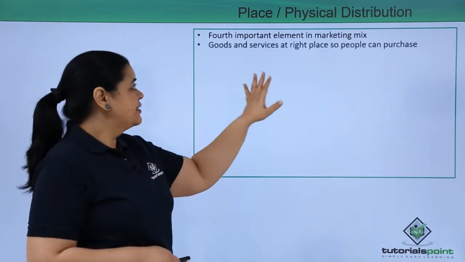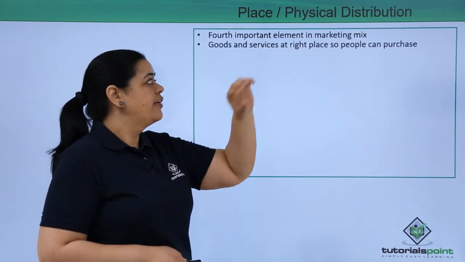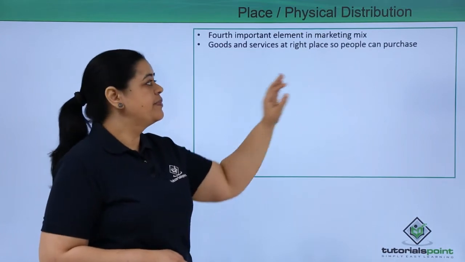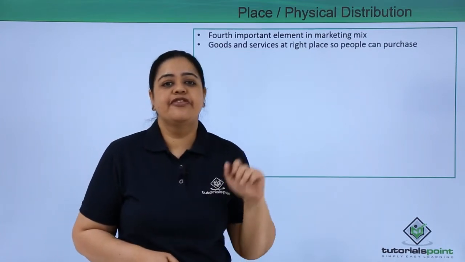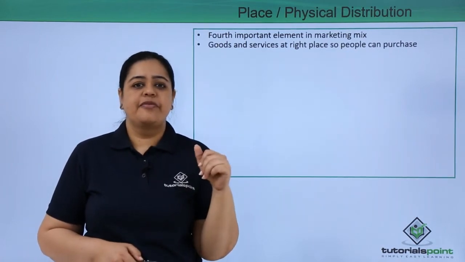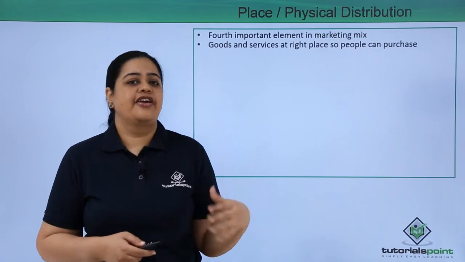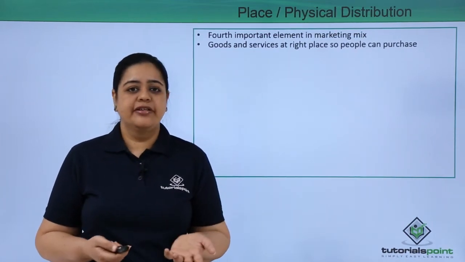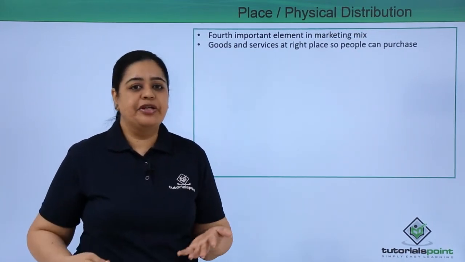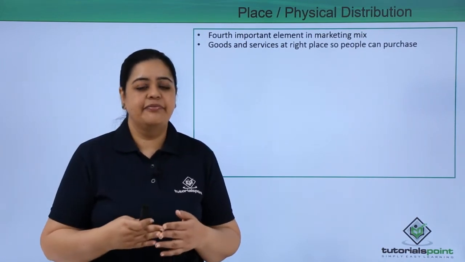Okay, it is making or ensuring that the goods and services reach the right place so people can purchase. Now let's say you go to a departmental store and you want to buy, let's talk about a Vim washing bar. You would be aware of what that is. Now if I don't get it, what would happen? See, nothing would happen to me as such, because I can go and buy the competitor's bar, right?